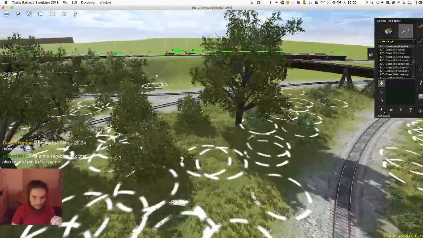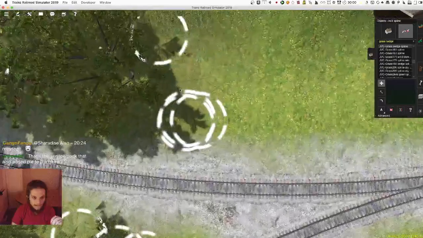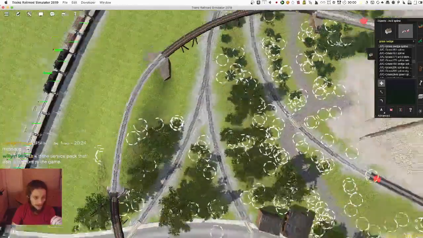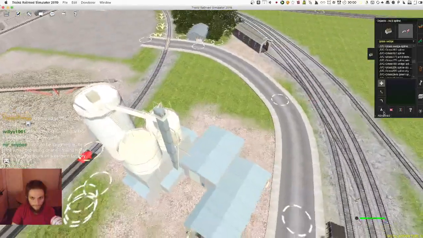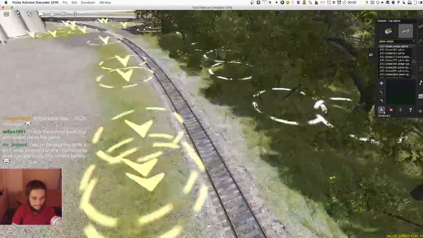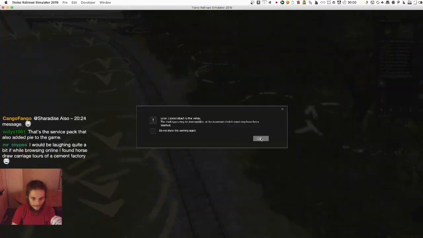Well, Trainz already has circles, so it would already have pie, technically. Okay.